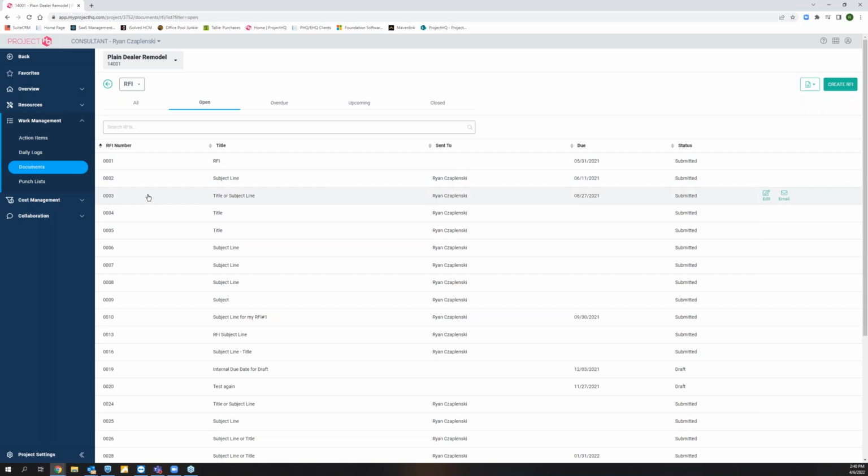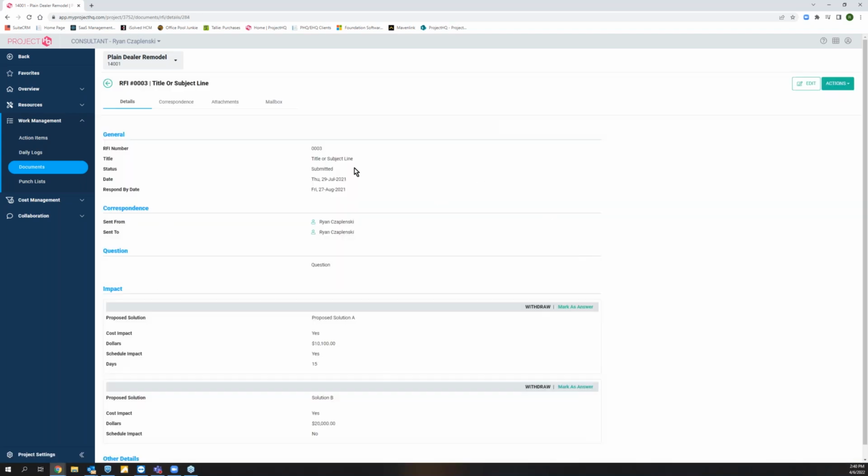If you select the document from here, it takes you to a view of the document, and you get this Actions button. The Actions button is really useful. You can create action items from here. Maybe I want somebody to follow up on this RFI. You can print from here. You can email from here. Things that can be pushed into Foundation, you get the Push to Foundation option. When we're talking submittals, you can do a revision to a submittal as one of the actions. So it's useful to know kind of how to get here, or that you can do this.